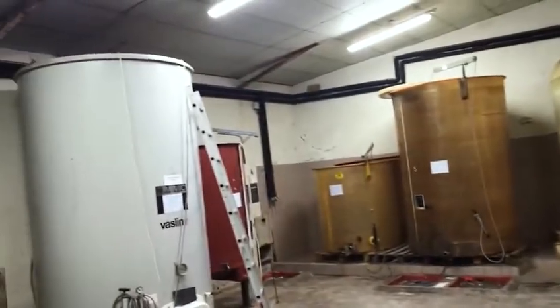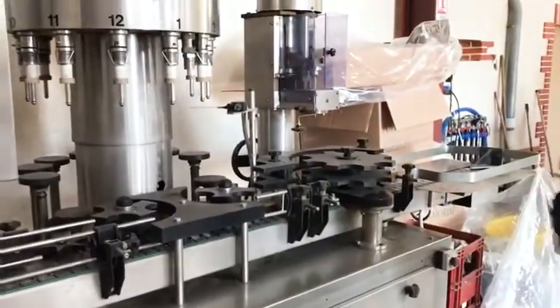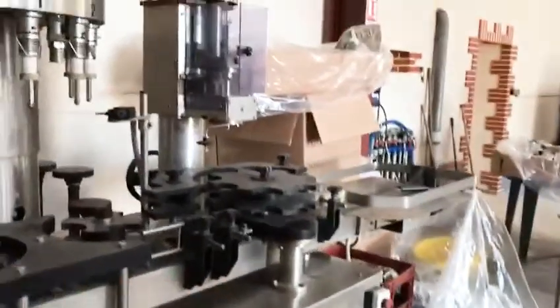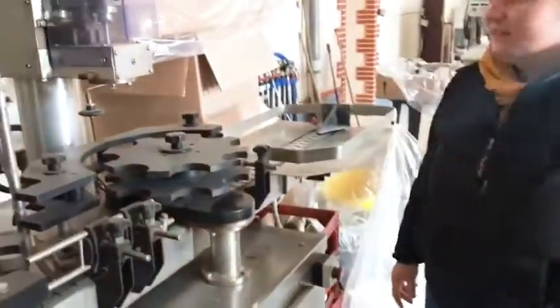Look at that — I'm conscious that it's a table of food. And then we put the cork here. Here, it's for bottling the wine. And it goes like that? Yes, it goes like that. There are the bottles that are there, and then there are the corks that come out of here.